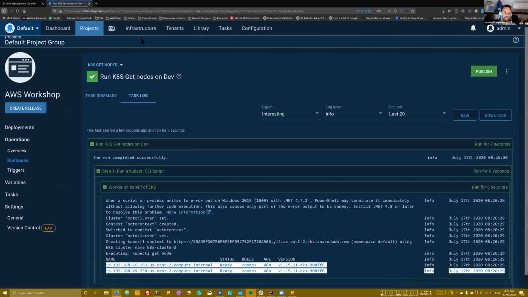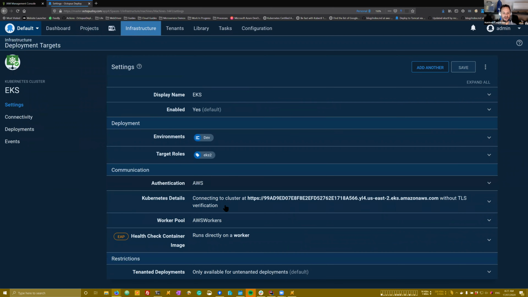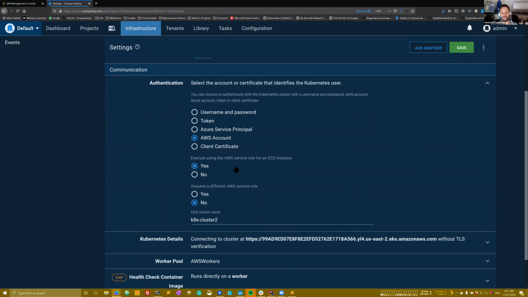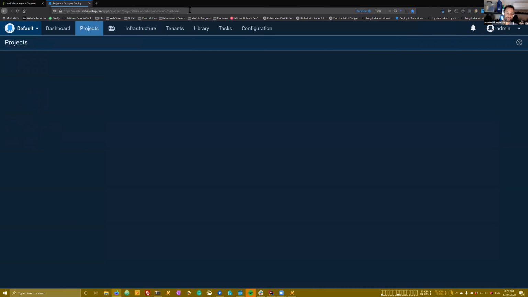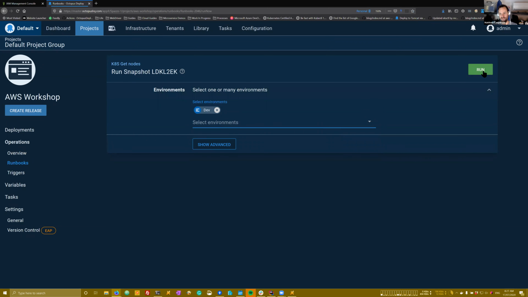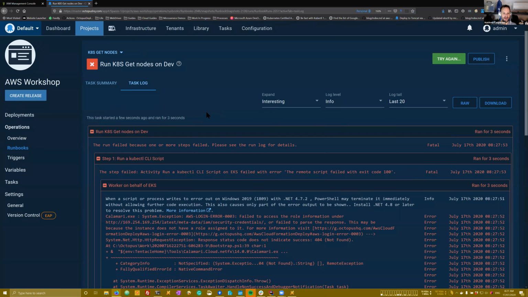And so this only worked because I was not using the IAM role. So if we go back to the cluster, the target here, you can see that I had the account set in the target, and that means it can run anywhere. We're not relying on those roles associated with the EC2s. If I went back and actually changed that, this might seem sensible, right? Because my worker pool is a worker that has an IAM role associated with it, and the health check's going to pass, so it looks like everything's good. But what's actually going to happen in the step is, because the step has a non-default worker pool, that non-default pool wins, and that non-default pool has no IAM roles associated with it, and I'm not going to be able to log on.